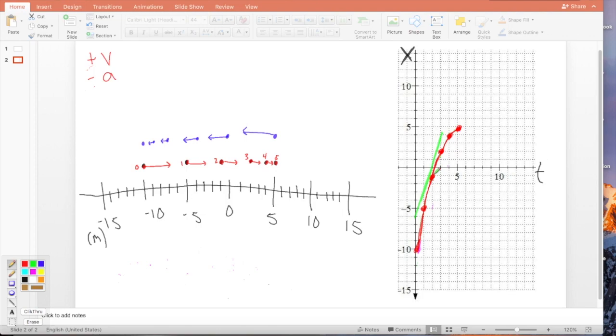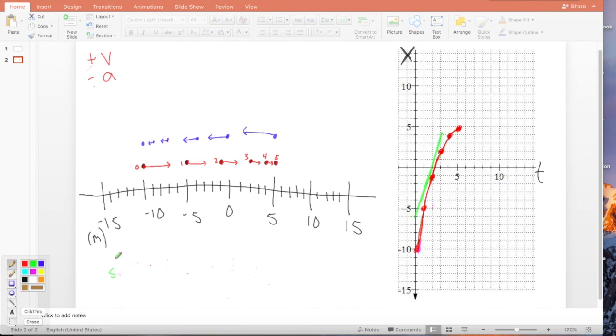This is true for objects with acceleration, objects whose velocities are changing. The velocity is constantly changing. This line is constantly getting more and more shallow, less and less steep. It's slowing down. So until you take calculus, this little game of playing approximation using tangent lines is really the best way to find the velocity at that point. So I'm just going to find the slope of this line.